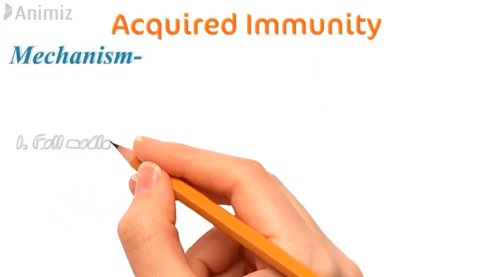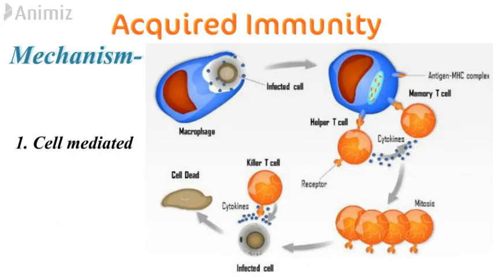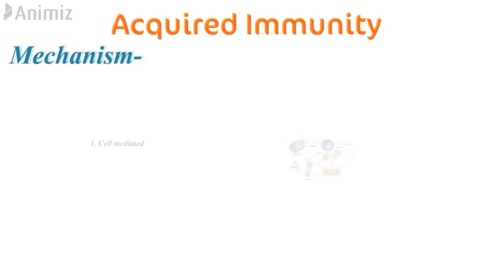What happens in cell-mediated immunity is that T cells are found circulating in blood, and when they encounter the antigen-presenting cell, which can be a macrophage or an infected cell, it forms a major histocompatibility or MHC complex. Once a T cell encounters an antigen, they proliferate in presence of cytokines to form cytotoxic T cells. The cytotoxic T cells destroy the infected cells by inducing apoptosis. T helper cells stimulate plasma B cells to produce antibodies.